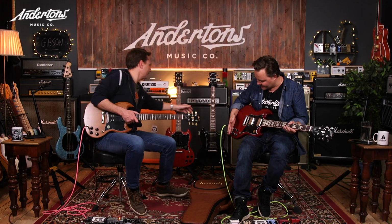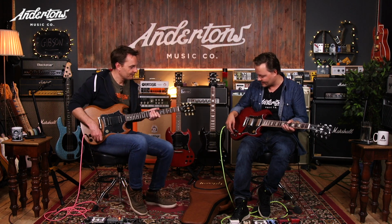You know what I was saying earlier? I was saying about these being very close on the Firebird. This is actually the same here, isn't it? I think this is the same config inside of the cavity.